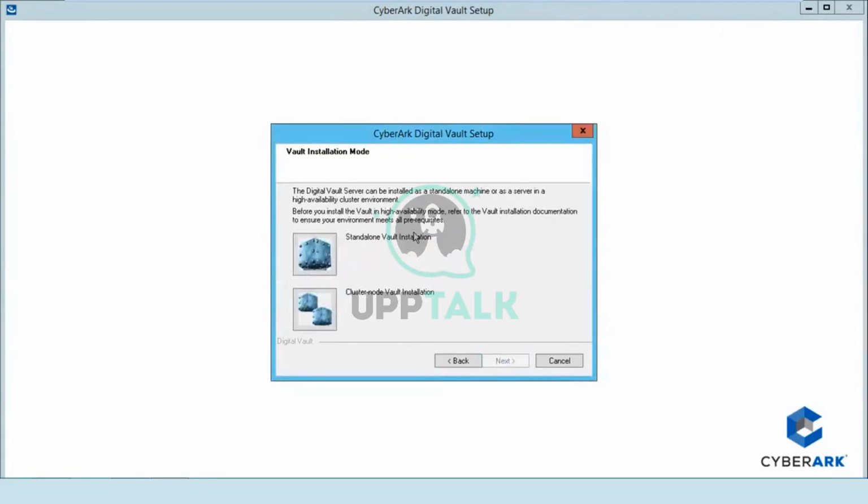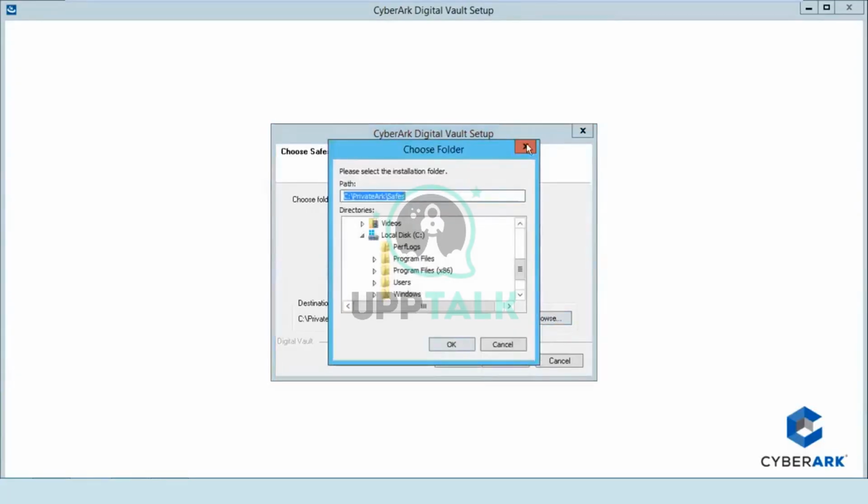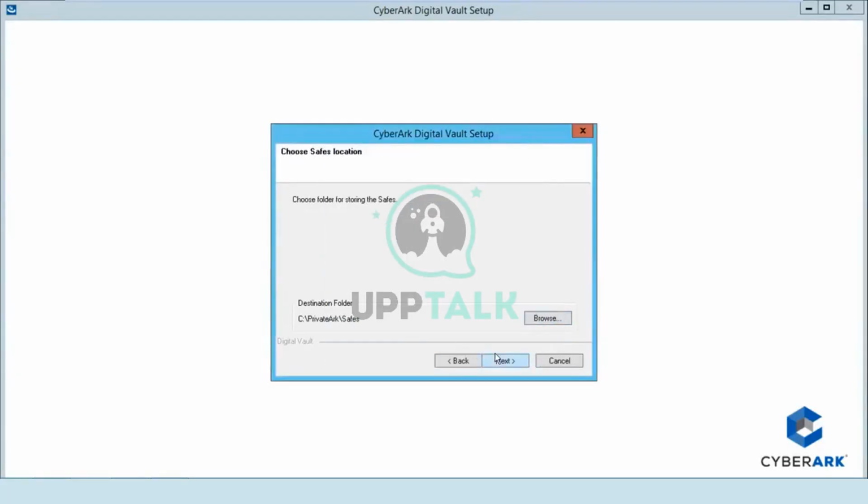Standalone. Next, say browse. No need to browse. You can go with the default location, next.